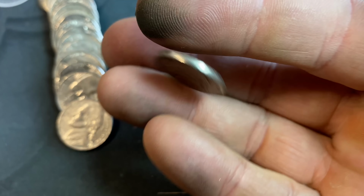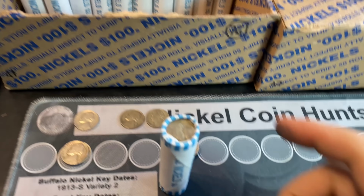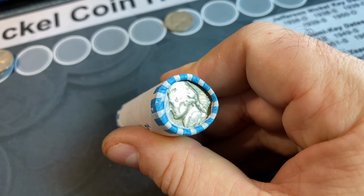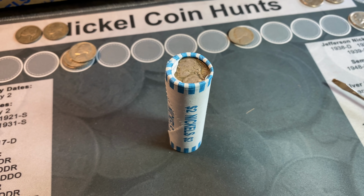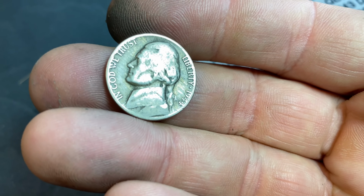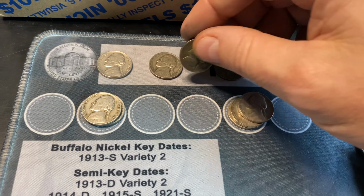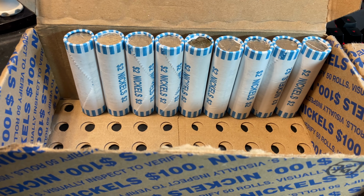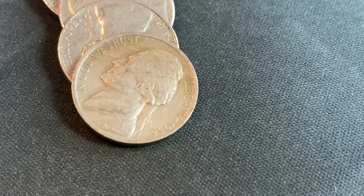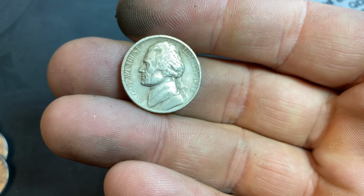Roll 32. Looks like it's the box of 41s, 46s, 46 Philadelphia, and maybe war nickels. Roll number 38 is going to be that war nickel ender, so hopefully it has some friends with it, but it'll be our third one of the box, and we know it's a 44. Let's see what the mint is. That war nickel ender, 1944, Philadelphia. So we've got a 43, 44, and 45. Three silver nickels. Roll number 41, and we're going to have the oldest Jefferson of the box, and it's a first-year Jefferson, 1938. If it has a mint mark, it's a key date.